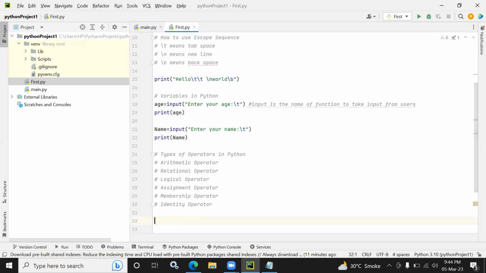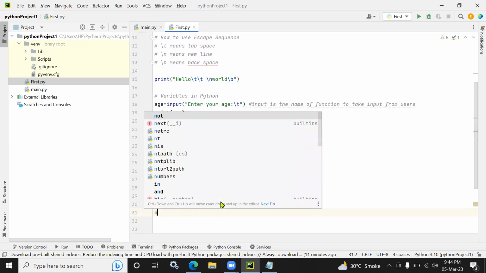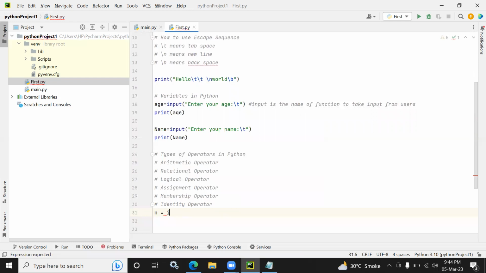So we'll start with this arithmetic operator. So n is equal to int and input function. We ask you to enter n. Enter n. I mean to say \t this way. Same way n1 is equal to int input enter n1 \t this way.